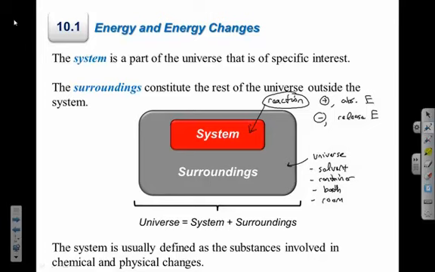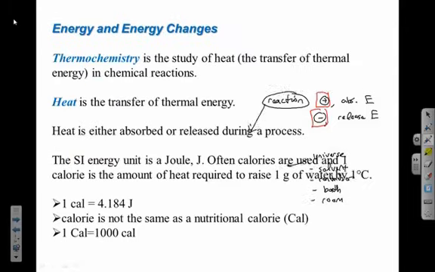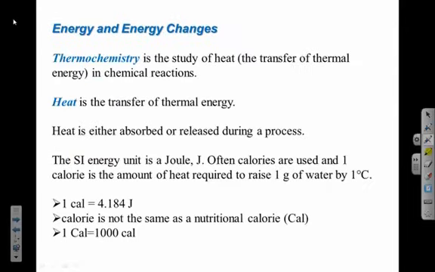We're defining that from the reaction's point of view, right? So we're not actually increasing the quantity of energy or destroying energy with a positive or negative sign. That just means we happen to be looking at it from the reaction's point of view. Energy is going from the surroundings to the system if it's positive, or from the system to the surroundings if it's negative. So we'll see some examples that illustrate that.